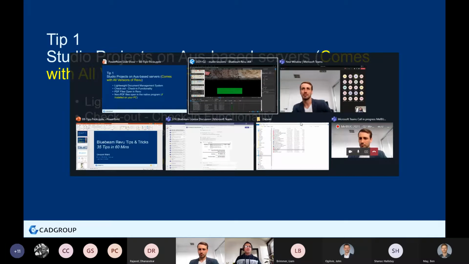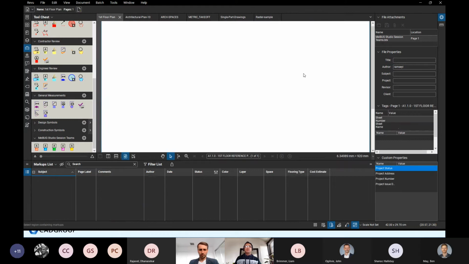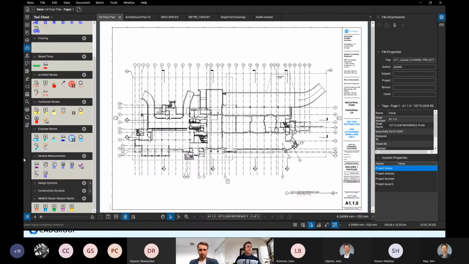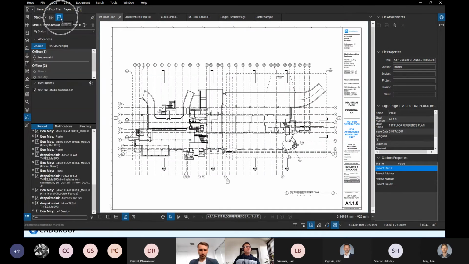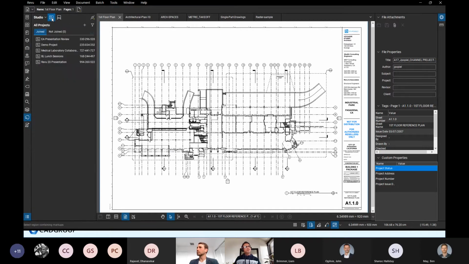If I quickly open a Studio Session here, I'm going to close this. If I go under Studio, in here we've got Sessions. But if I click on this button here, that's Studio Projects. Currently, I've got these Studio Projects that I am either a member of or participating in.